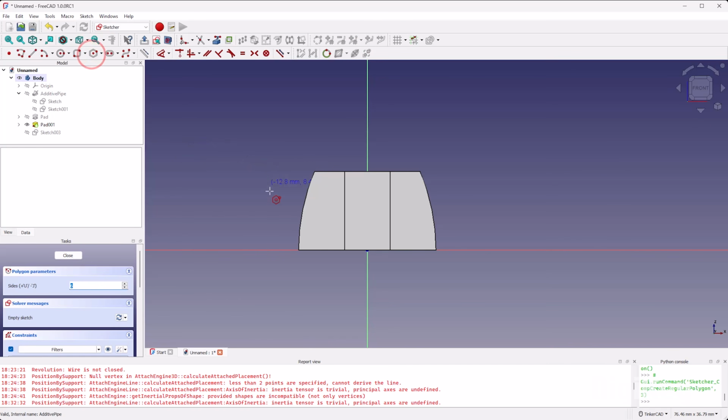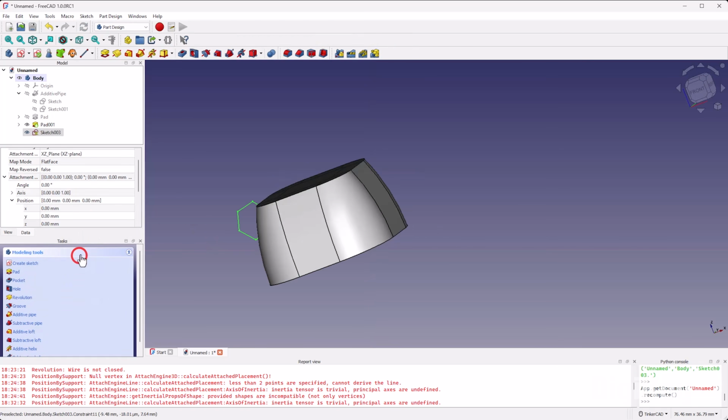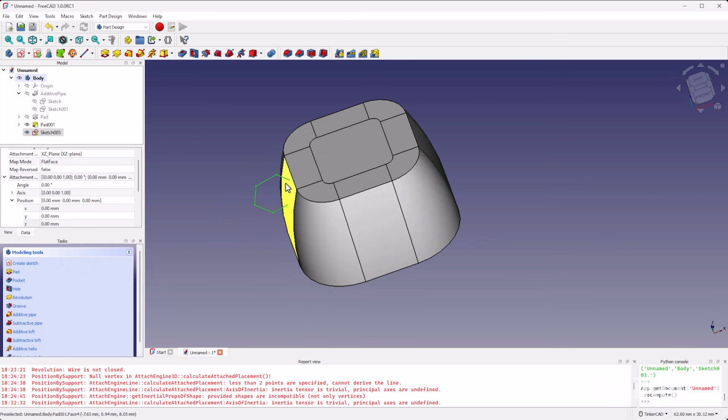I'm going to take some arbitrary shape here, and we're going to carve some interesting pattern. I'm not even going to worry about constraining this. So let's just move this in, do something like this. Let's just carve it in like that. Don't worry about constraining it, because I'm just going to delete it in a minute. So we've got that sketch kind of poking out of the side there.